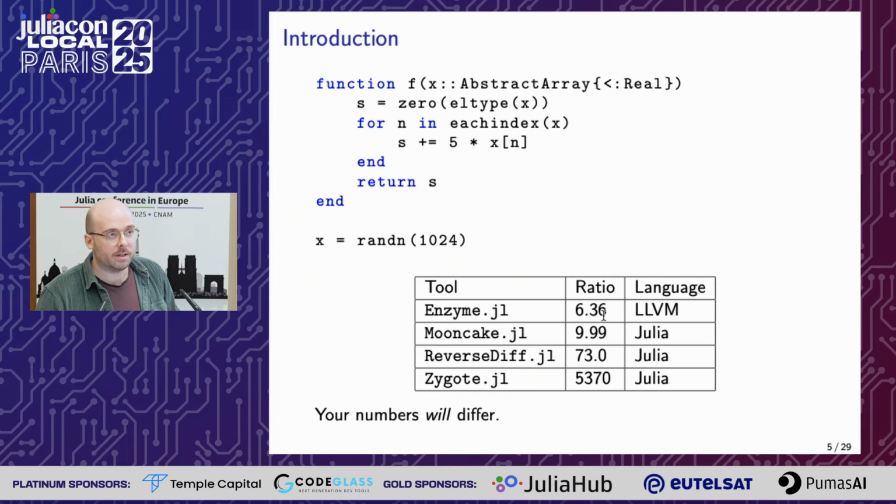The claim I'm reasonably willing to make is, generally speaking, if you've written a fast function, such as f here, that'll infer nicely and everything, Mooncake will tend to give you gradients more quickly than ReverseDiff and Zygote, and Enzyme will often be faster than Mooncake, sometimes not, sometimes will be. But certainly I would not try and claim that Mooncake is faster than Enzyme. But it is faster than the other frameworks in Julia that I'm comparing to here. As I say, you could pick one of 100 other examples, and in some cases, other frameworks will be faster or slower.